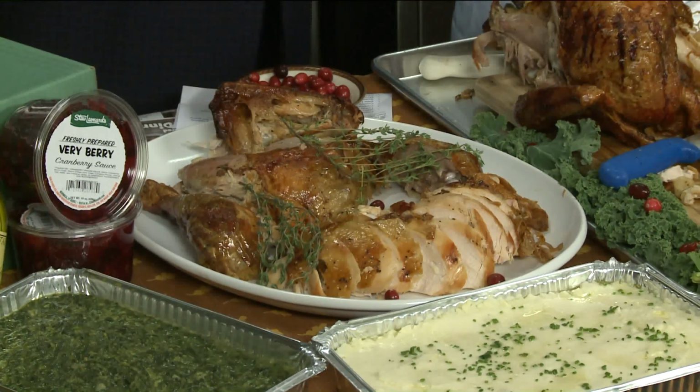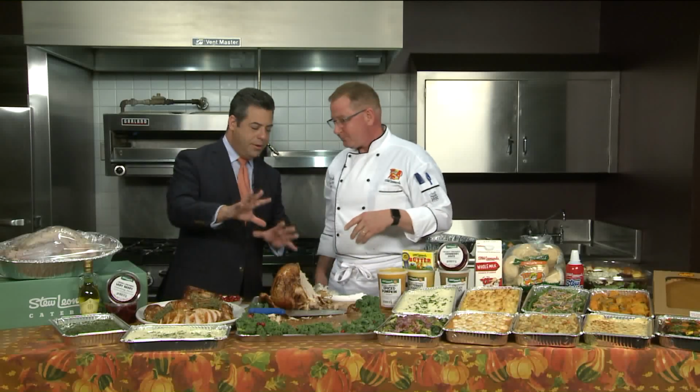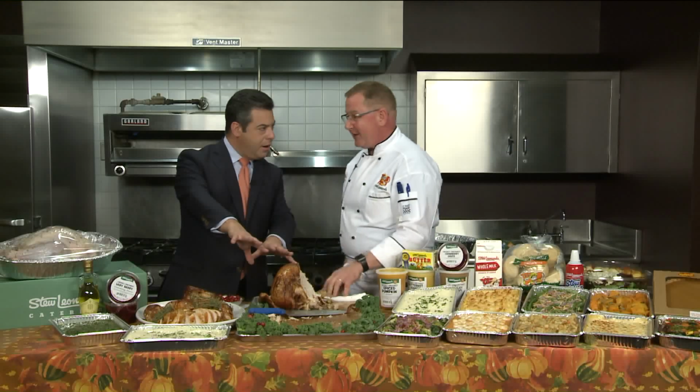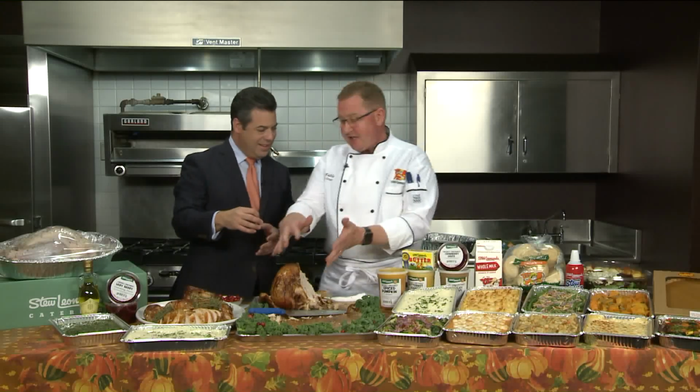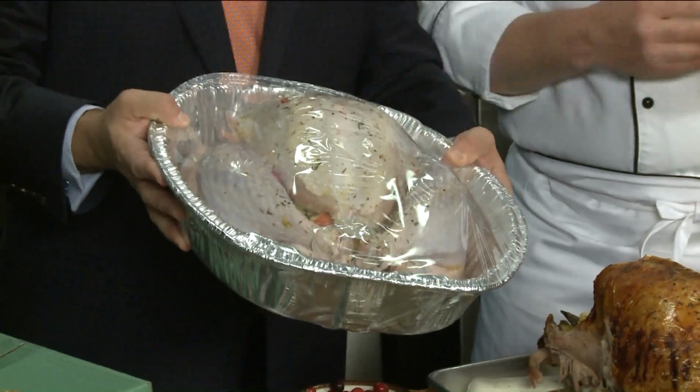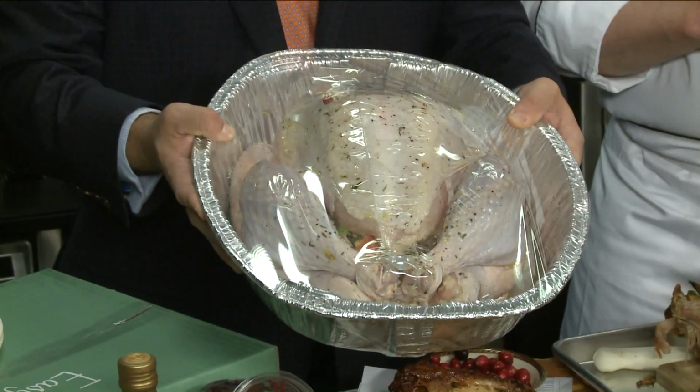Excellent. In terms of size, is this an 8 to 10 pound turkey? No, this is actually bigger. This is 14 to 16 pounds, and then we also have a large turkey. This is our medium turkey. This is fully roasted, and then we also provide oven ready for those who want to prepare it at home. Still feel like you want to do some of the work, the smells permeating throughout the house early in the morning. Look at that. That's great.